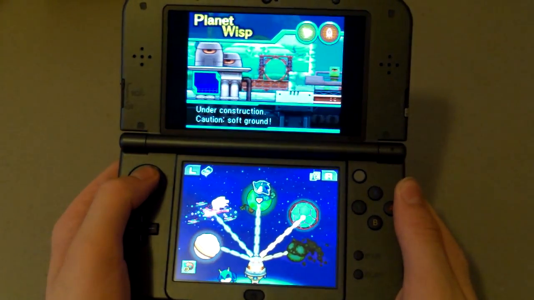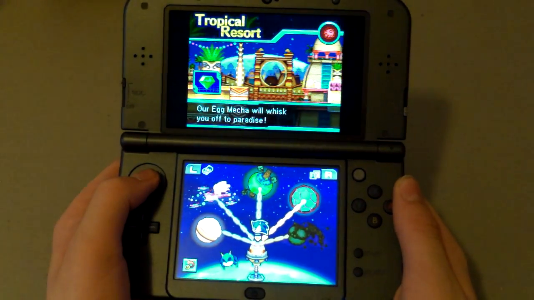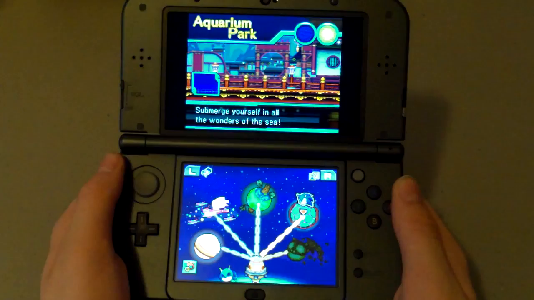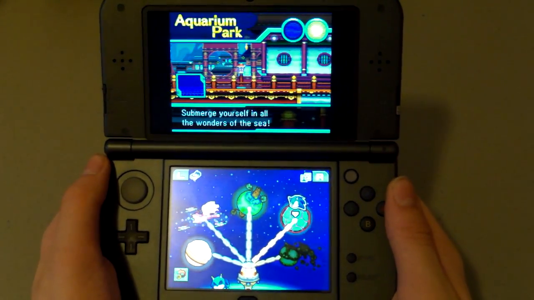It's time for some more Sonic Colors. Last time we completed Planet Wisps. This time, we should be heading off to Aquatic Park, Sonic's Worst Fear.